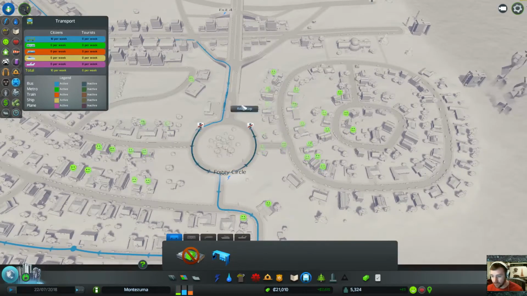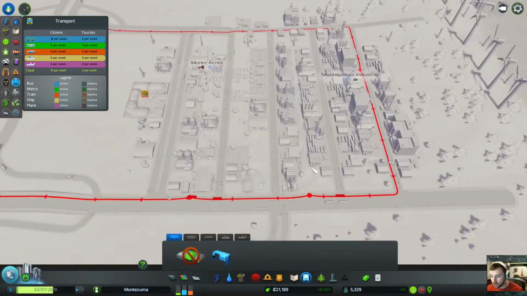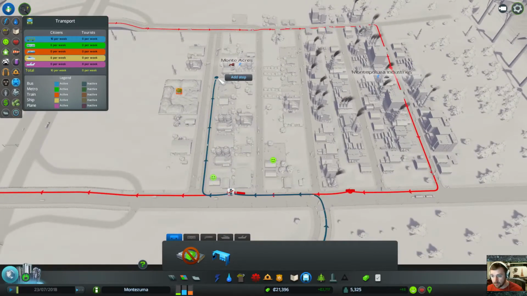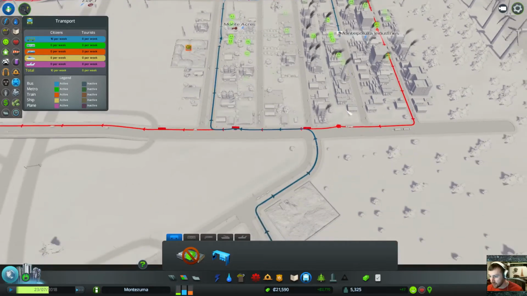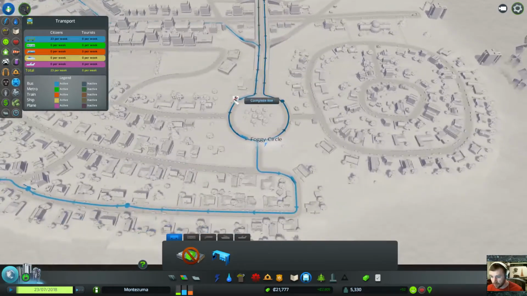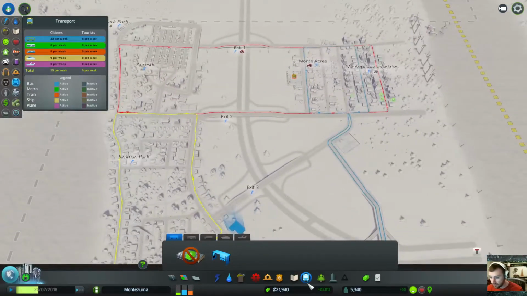So this will be a little roundabout here. Should I even hit this up? No. This is strictly for work. He's going to connect here. We'll add some lines in here, here, and here. Okay? And then he's just going to come right back, close that loop off. Cool. So quickly back to the stop.